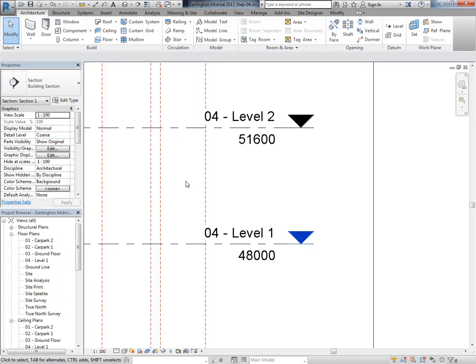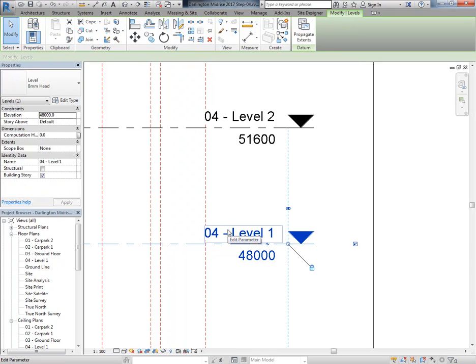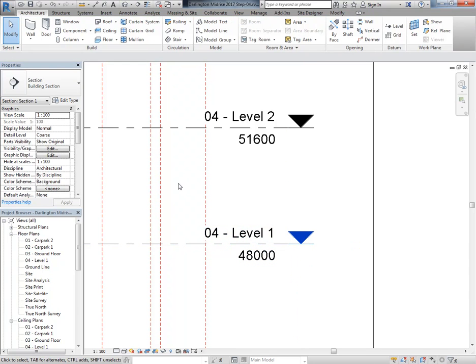And it's actually a pretty important thing with Revit. Levels are your base host object. So you cannot have a project without a level. Levels host everything. So anything you make needs to exist in a level. And so if you delete things that have been made on a particular level, all of those objects go as well. So they're your base host element, they host everything else, but the views are separate to that.